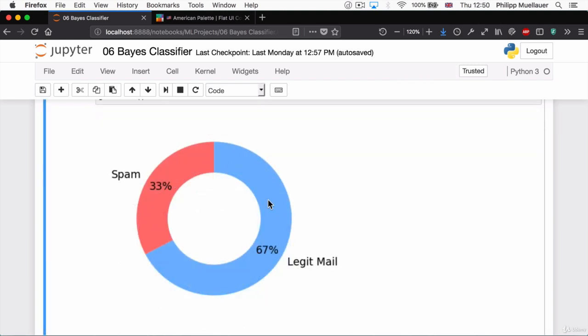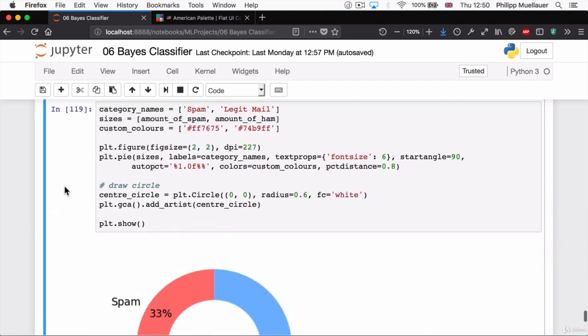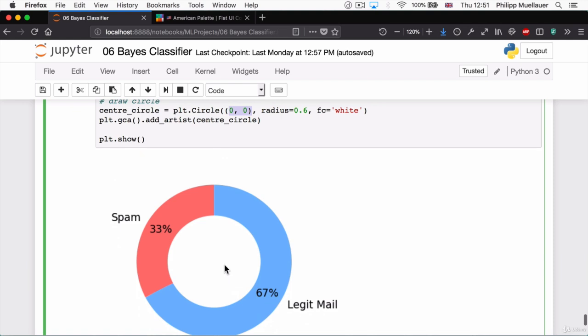Now I'm fairly happy with this design. Let's review the code a little bit. We created a circle using matplotlib. So plt.Circle is our equivalent of pd.DataFrame. And then we've supplied a couple of inputs. We've supplied a color, we've supplied a size of the circle, and we've supplied where that circle should be drawn. At 0, 0, it's completely centered.